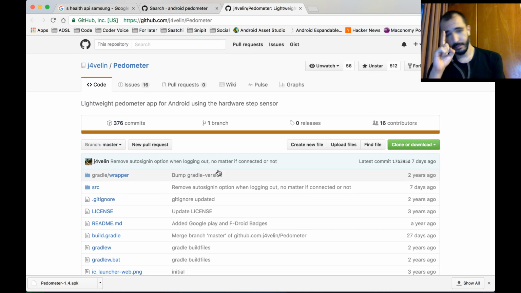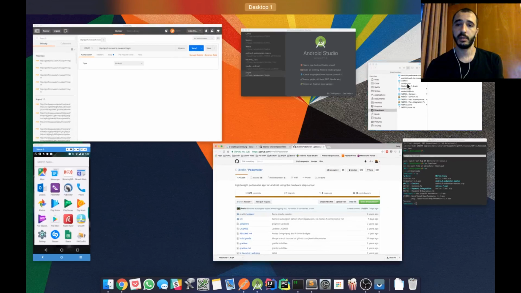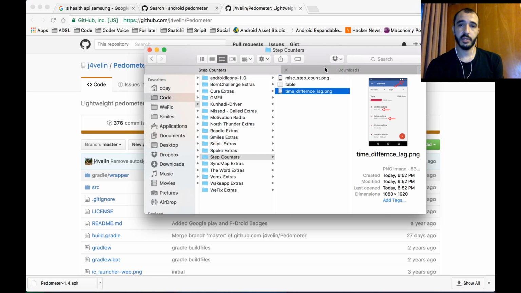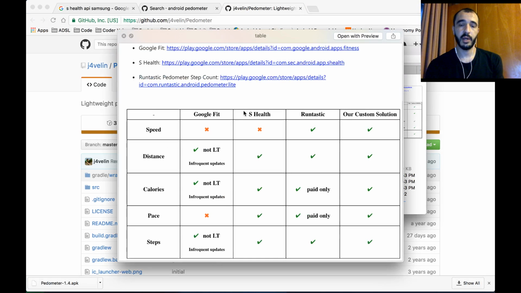Actually, before we go on, now you see what it takes to take a custom implementation. Let's look at this chart. It's a very nice chart that I made to compare. So you have these 4 candidates: Google Fit, S-Health, Runtastic, our own custom solution.